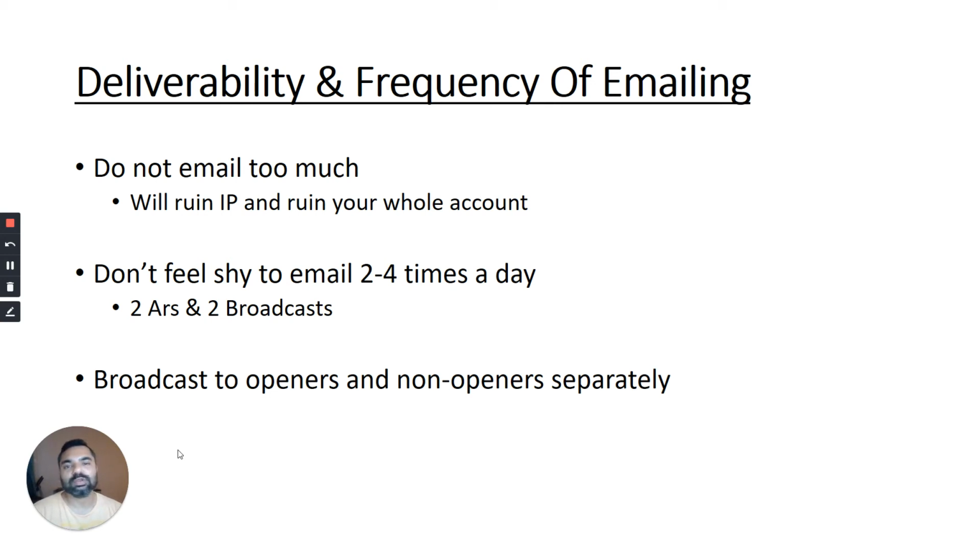2 of those emails will probably be automated emails, 1 every 12 hours, and you can send 2 broadcasts. Usually what I do is I send 1 broadcast, and the follow-up broadcast, I send to the openers only, and a separate email to the non-openers. So you can improve your stats as a follow-up to the broadcast. This is the trick that I follow, and it has proved to be very effective. So you can do the same thing.